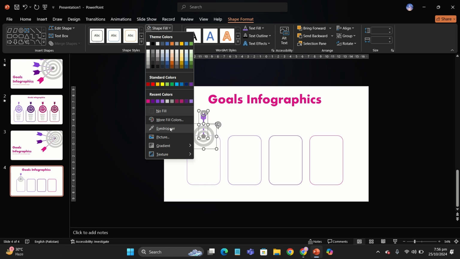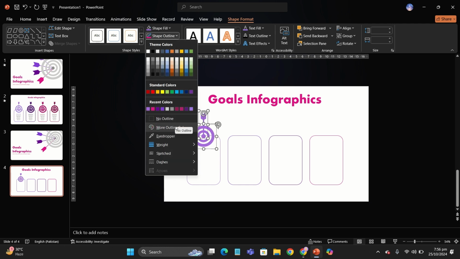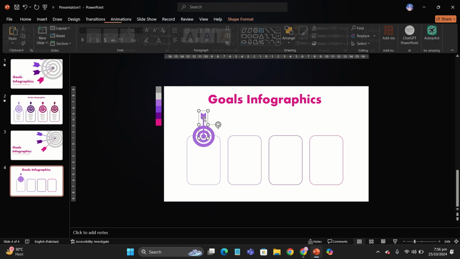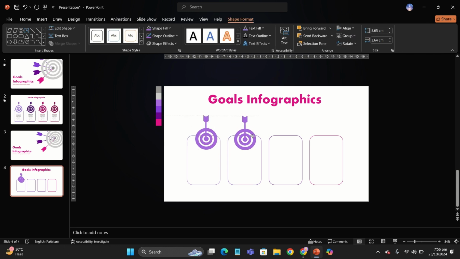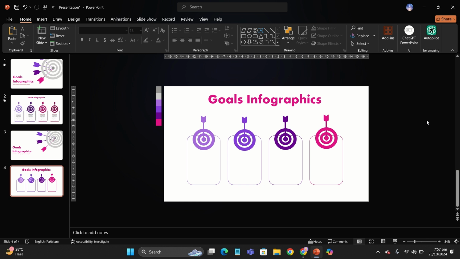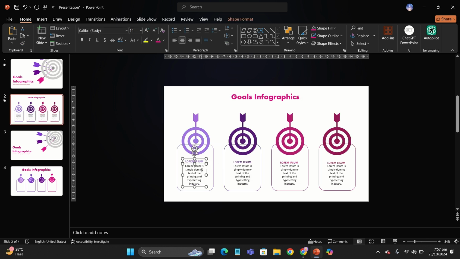Select both the target board and the shape arrow. You're gonna change this color and both outline, group them and duplicate them and place them onto the second shape. And similarly, you're gonna change the color of both the outline and the shape of the second shape. Now what you're gonna do is duplicate it a third time, place it onto the third rectangle, change this outline and fill both. Duplicate it a fourth time and place it onto the fourth rectangle, change this color to pink, both outline and fill.